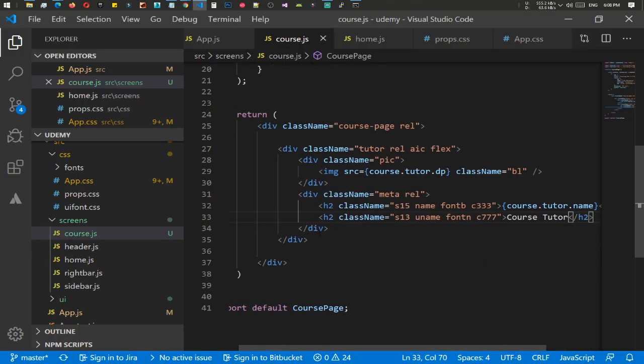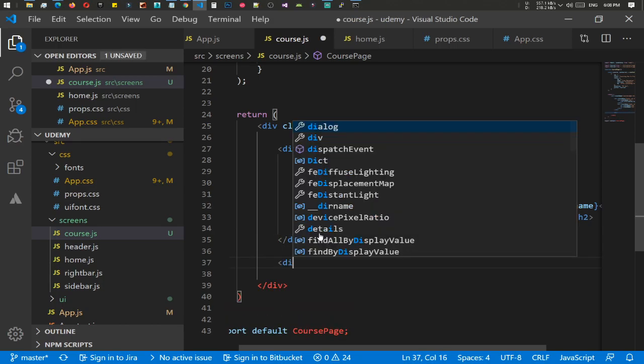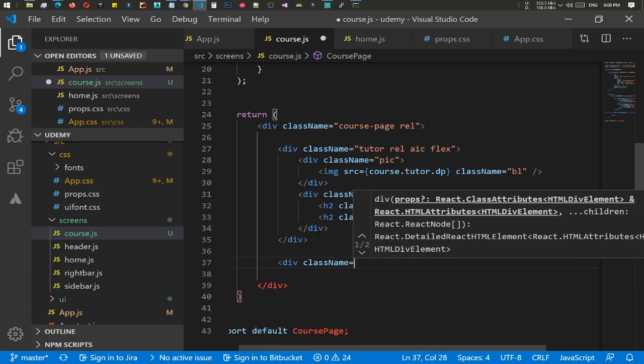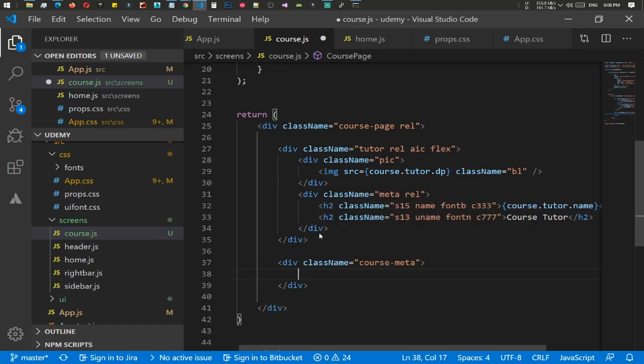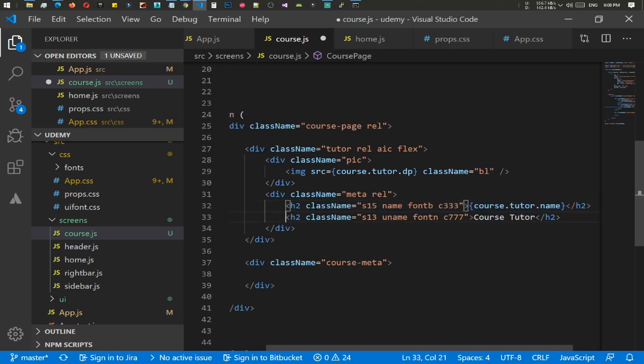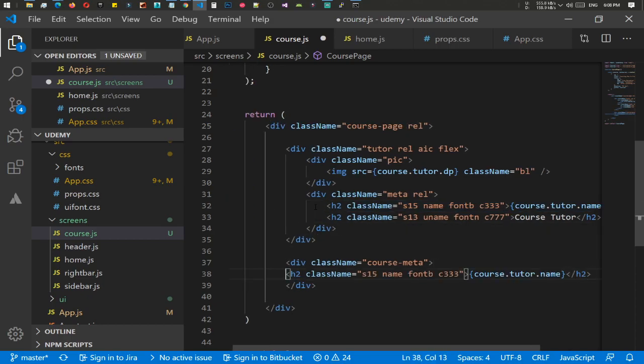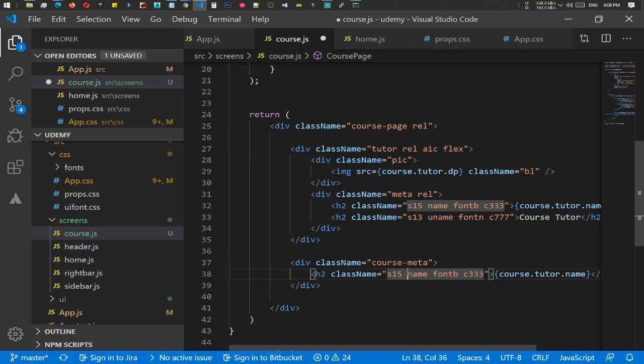Let's go back and add a div class name course meta, and inside the course meta we should add the title. Let's quickly add title and course dot title.